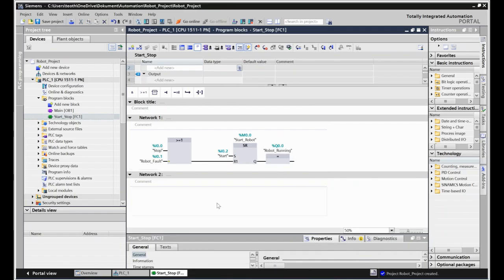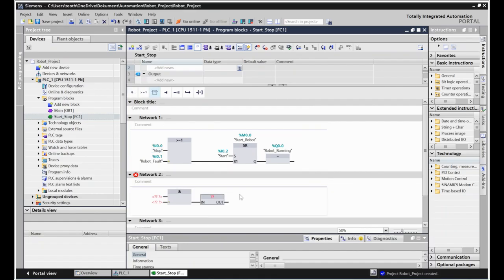And now in network 2 we will make the function for resetting the robot to normal, or when it's a fault function or stop function. And here we will have an AND block, another SR latch, and an assignment block as an output.